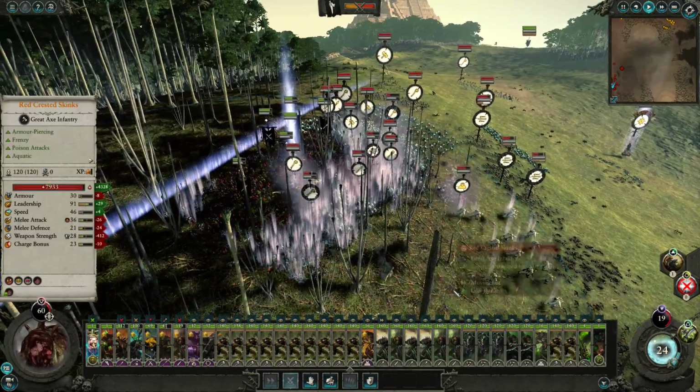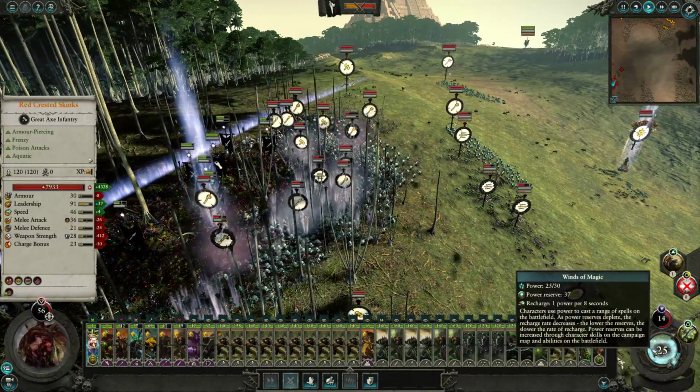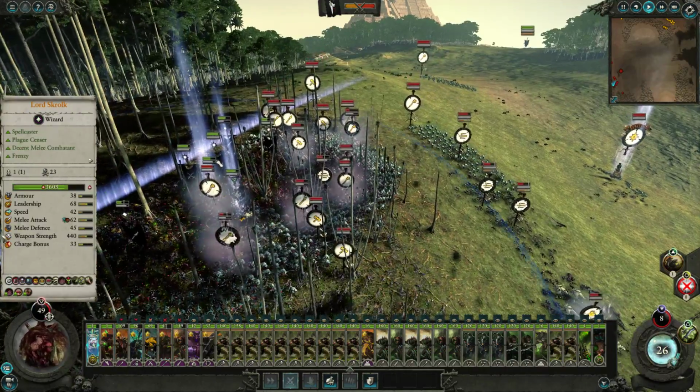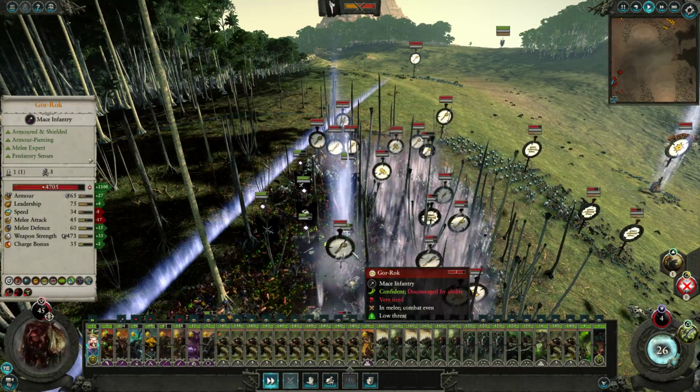You know, Skrolk is only like level 6, so we don't have access to many good spells. But with the limited magic that we have against skinks, this should do pretty well. So, have a look here. So we've done 11,000 damage. He's already... Oh, we got Gorok in there.